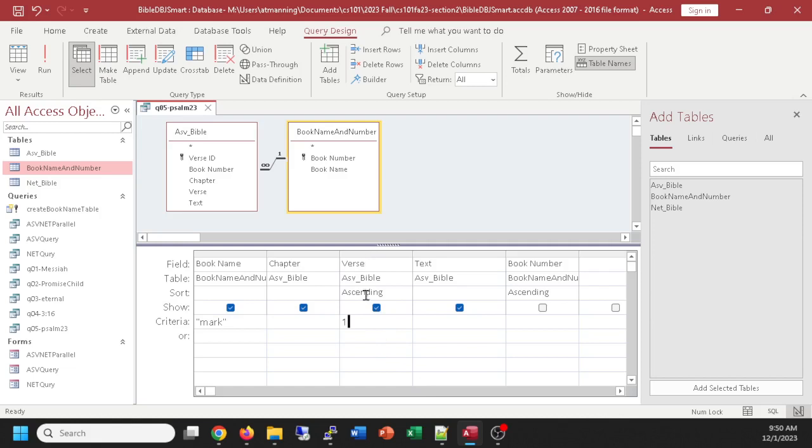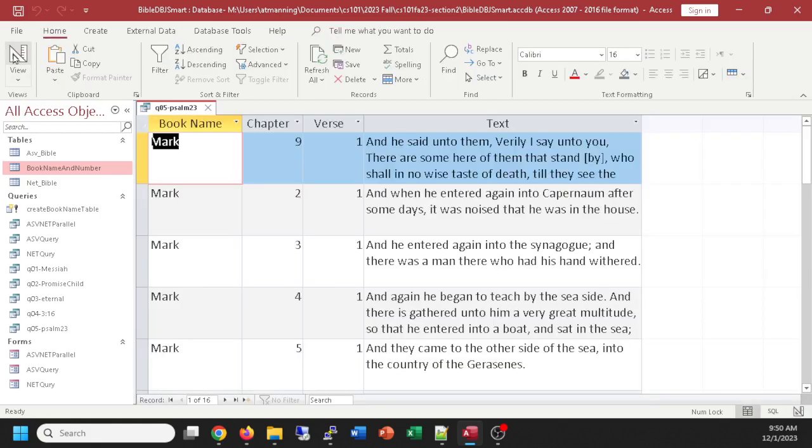I am sorting it ascending on verse. Actually, I want to sort it ascending on chapter. So let's change that to ascending. Now it doesn't matter since it's only one verse. Sorting doesn't matter. So this will give it in the correct order. Let's see what happens if I don't sort on the chapter. Do they come in the correct order?